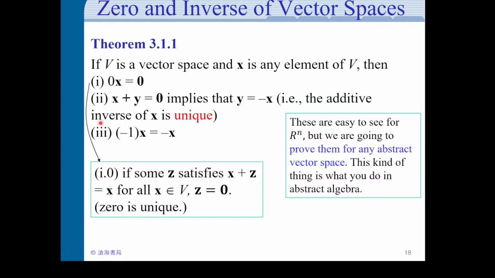So first we need to prove our zero and the inverse are unique. Although technically you can combine the proving side. The proof of one is a bit more complicated because you need to prove two things. What we want to do is first prove zero is unique, and then we can prove 0 times x equal to 0 vector. And also we want to prove the inverse is unique.